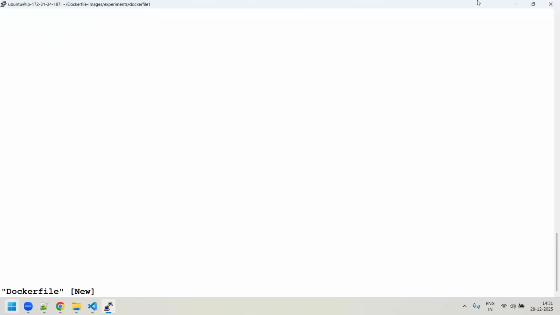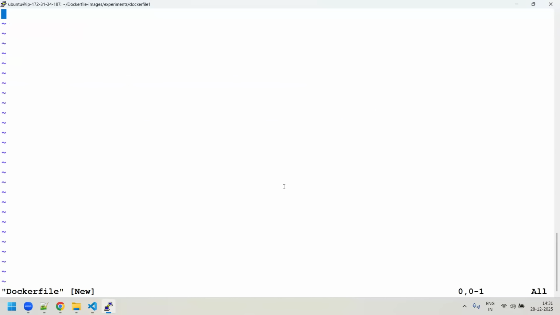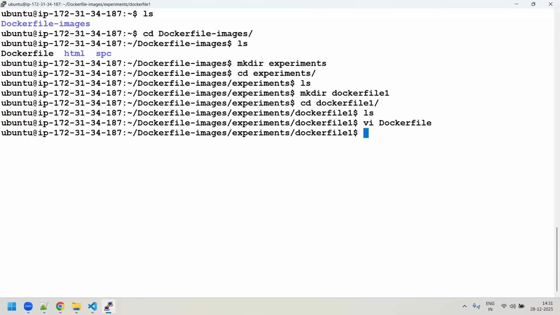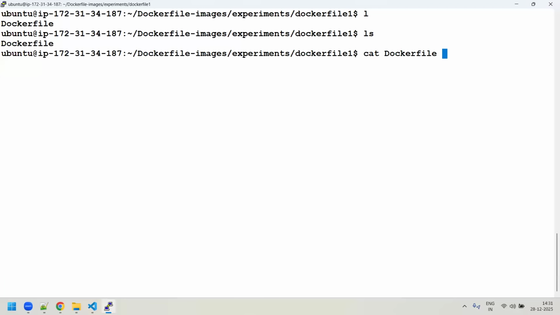Open it. So now, Rajesh, I'll just copy this instruction. That's all. I'm not doing any big thing here. I'm just using this from instruction, and this is the only one line I have in the Dockerfile. Am I clear, sir? Now the thing is, guys, you have this file.